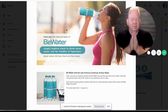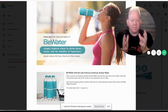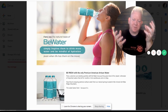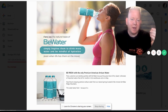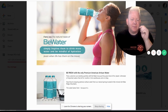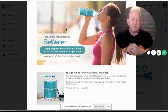So part of the positioning we were discovering is that as we realized this need in the marketplace, we also realized that we have a very unique position: this water comes from mineral-rich springs located deep in the Blue Ridge Mountains. We had the ability to couple this desire with this reality, this feature of the product, in a way that spoke uniquely to an audience on Amazon and even beyond Amazon, because this taste drove fans of waters to be more mindful of their hydration, which is why they would ultimately purchase this anyway, as opposed to just drinking something out of the tap. And especially when they're on the move with their lives, the convenience of the bottle and the taste of the water, all of these things we were finding in research help them to be more mindful of their hydration, which was a huge driving point.